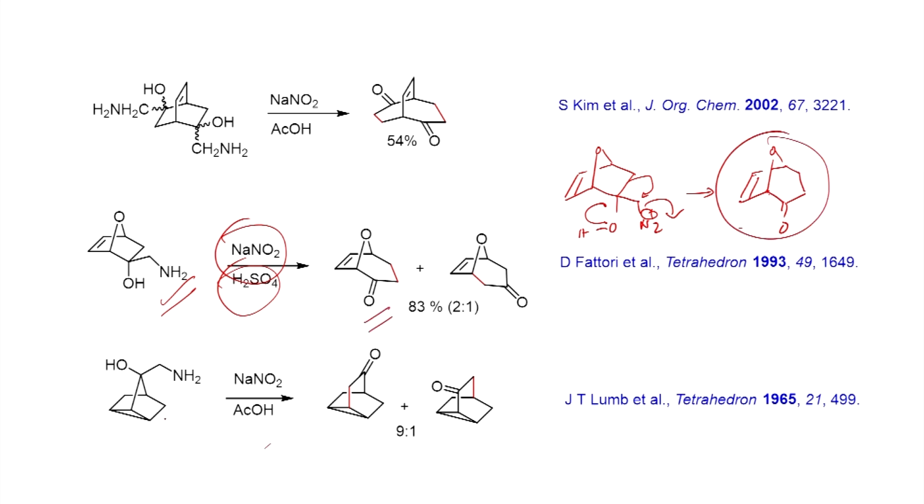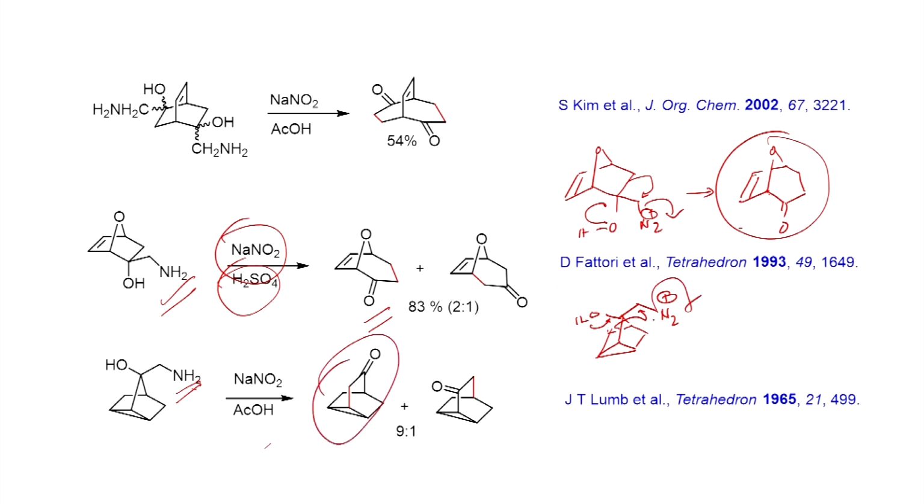On the other hand, here another rearrangement is also shown. Here is another example you can look at. As we have just seen, you can make the corresponding diazonium salt. Once you form this one, it can undergo reaction here, and then you will be able to form this compound.